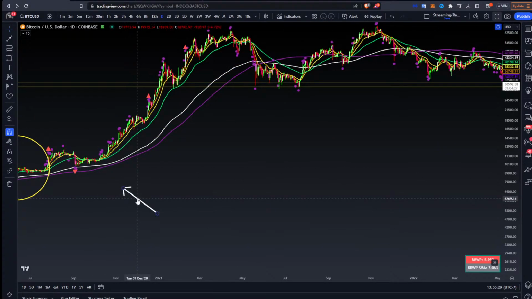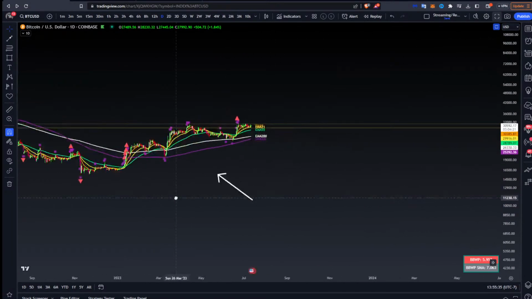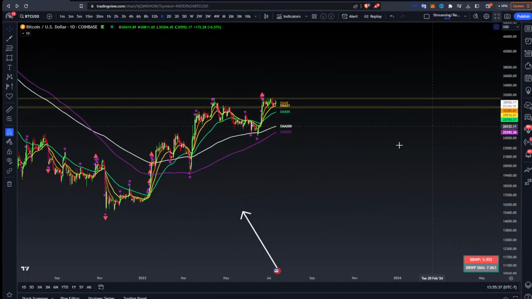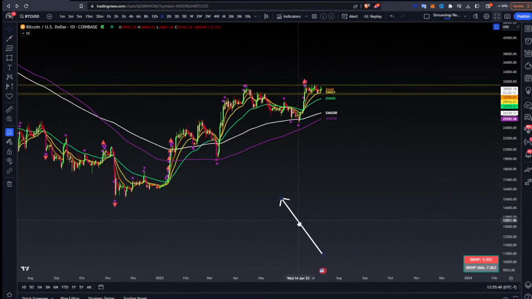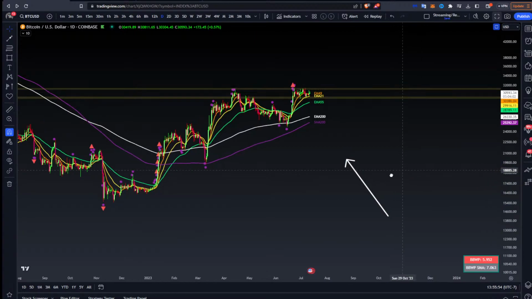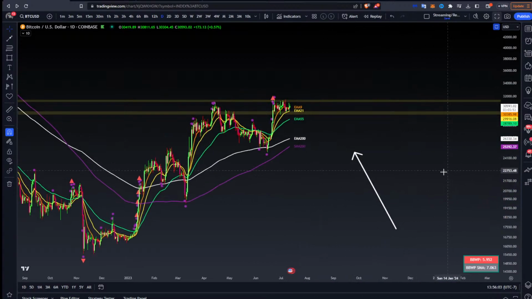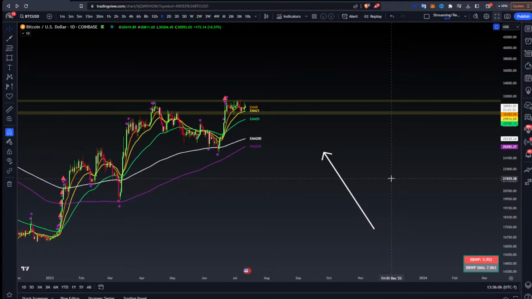Now, when looking at this from the current time frame perspective here in 2023, we can see that Bitcoin's 200 SMA in purple is underneath the EMA. So this is what I would consider full trend. So we're above both the 200s, the EMA and the SMA. And the 21 is above the 55 and 9 is above the 21. So we got a full stack basically. And that is, in my opinion, pointing towards momentum to the upside.